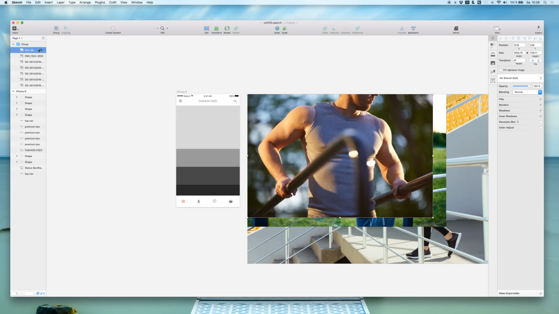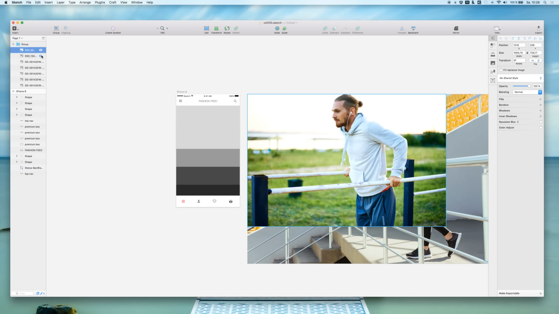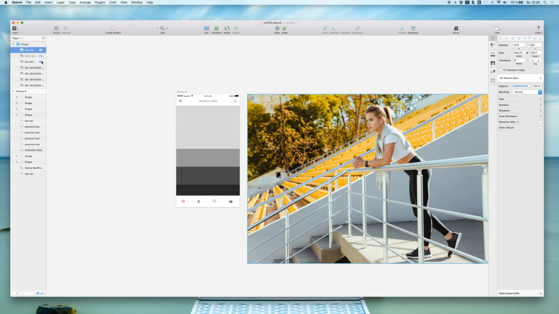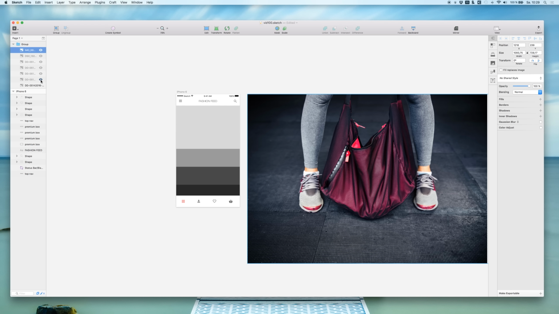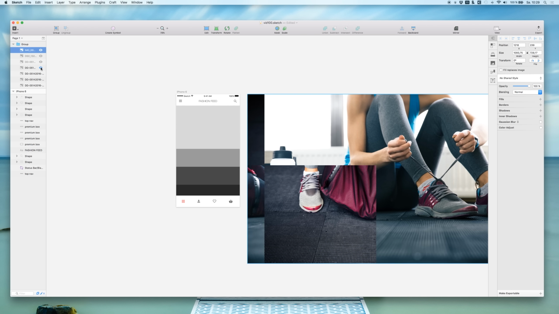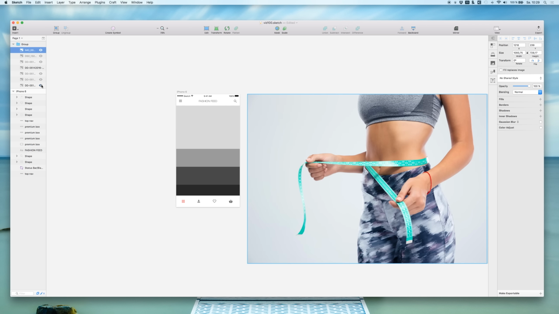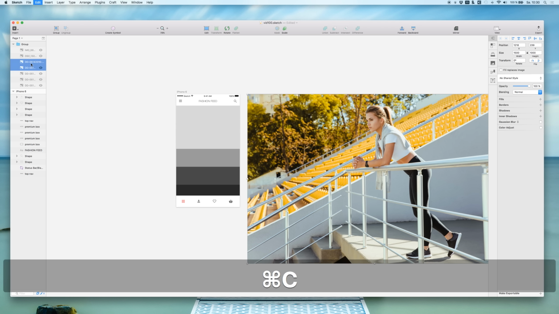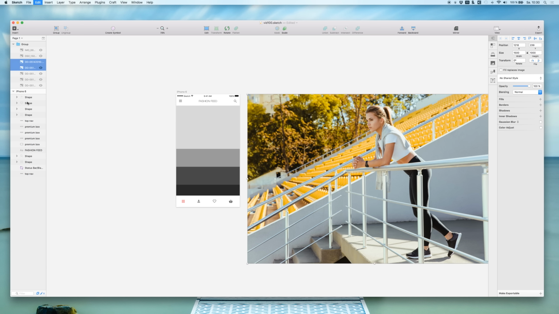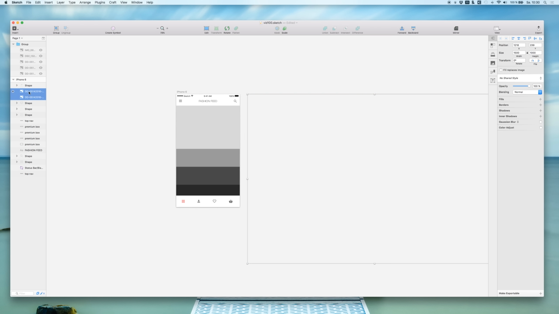Like this, so we have this man athlete, and we are of course going to need a special picture for this promotion kind of box. And I really like this one, or maybe this one for this promotional box. So yeah, let's just drag in these two photos in our iPhone artboard to this premium box, which is at the top.